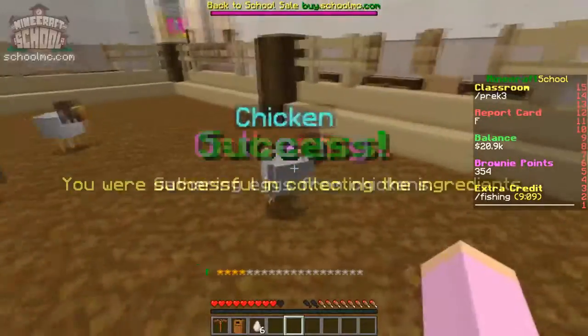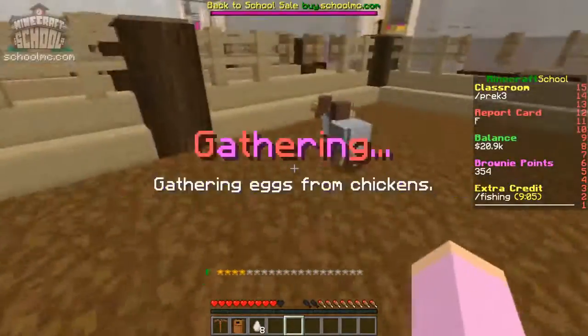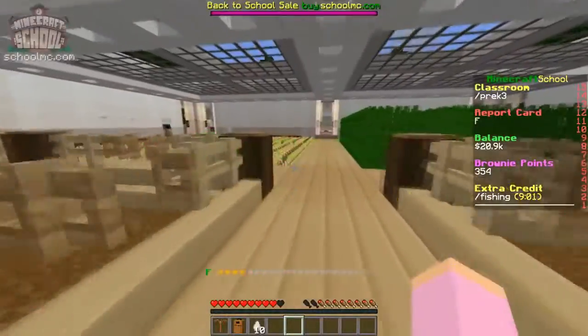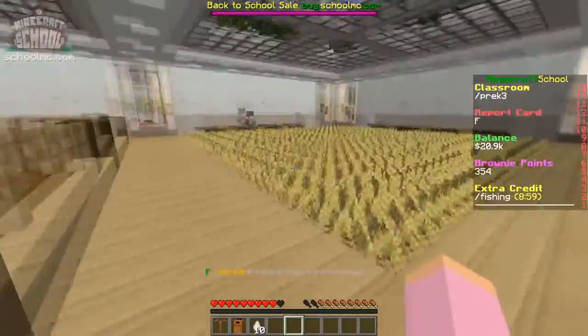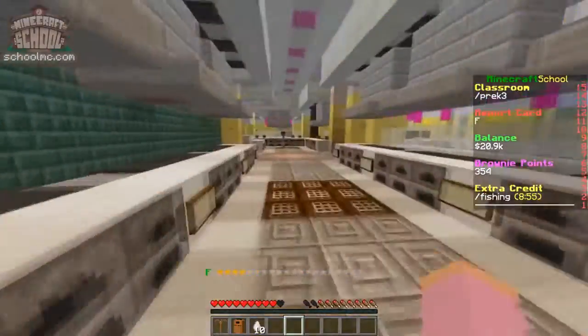Thanks. This is so much fun, little Carly. It's actually like trying to make a real cake. It is so much fun. Oh my gosh, okay, I have like 7 or 8 eggs, so I think that will be plenty. So we have milk, sugar, wheat, and eggs. Lovely. Okay, let's go over to the furnace and put all our items in.